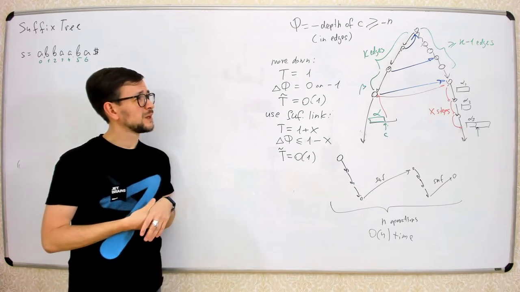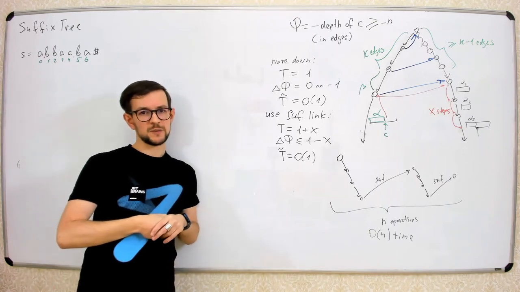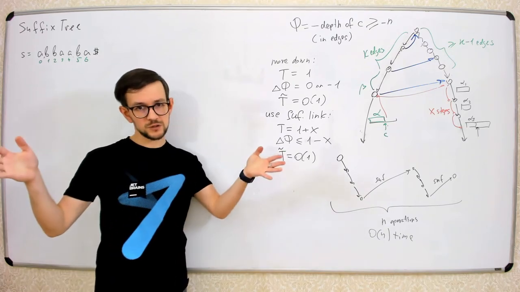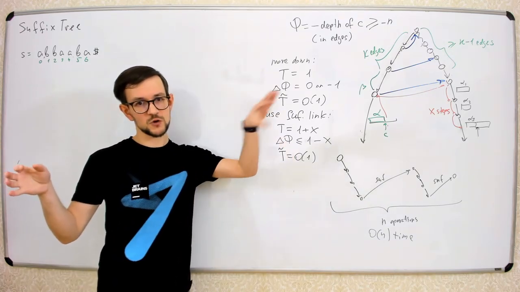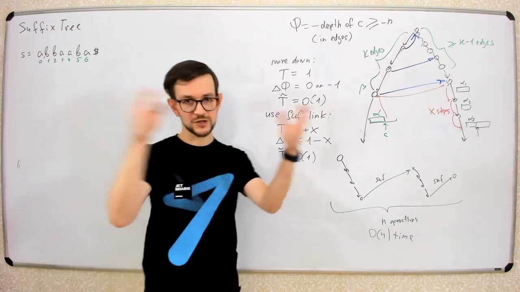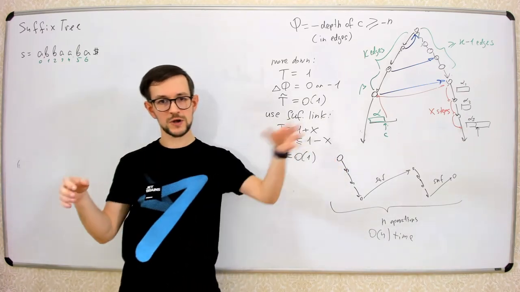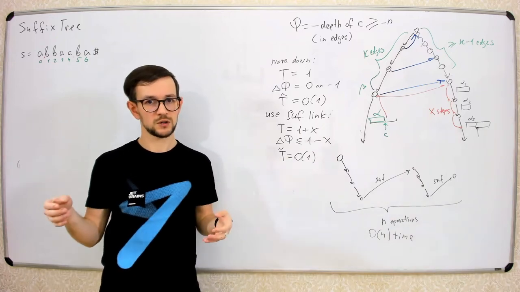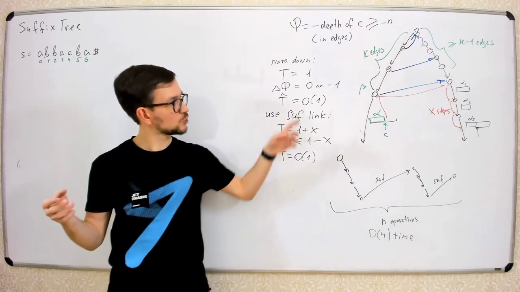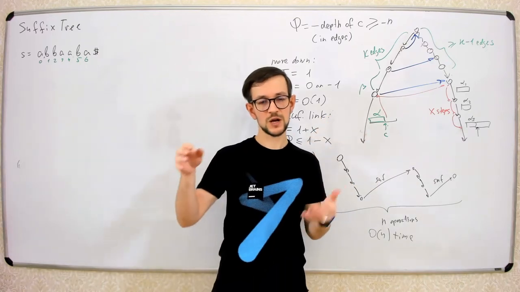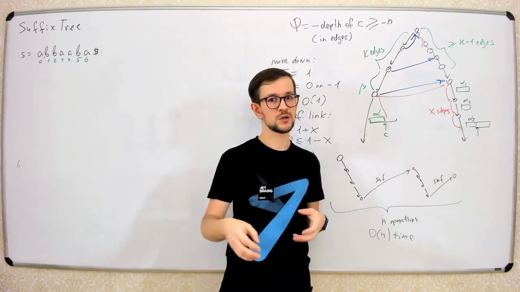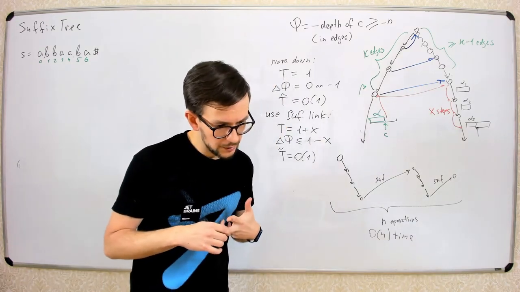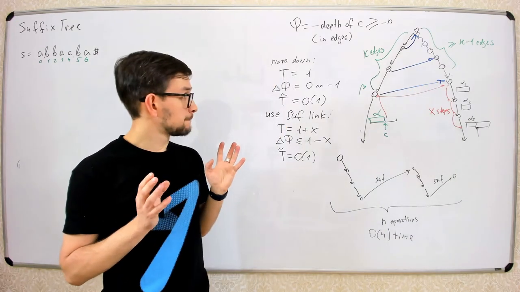If you think about it, the idea is pretty much the same as in the Ukkonen algorithm. When you use a suffix link, you remove characters from the left of your string. You have your current string, and when you use a suffix link, you remove characters from its left position. You cannot do it for long enough. Every time you do it, you move deeper in the tree, so you cannot do it more than linear time. That's all.